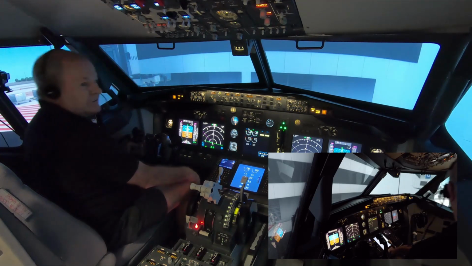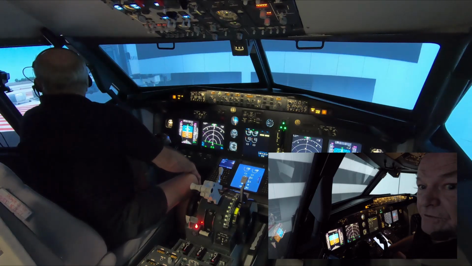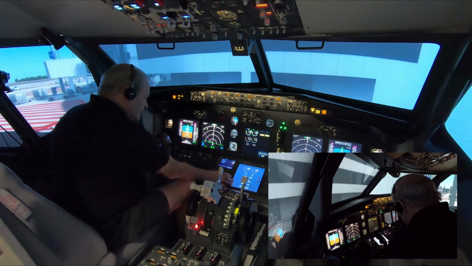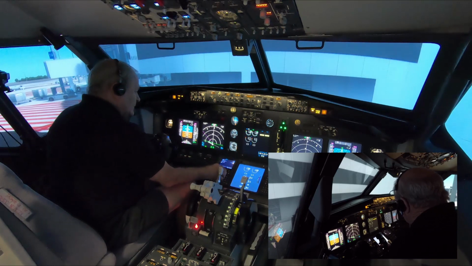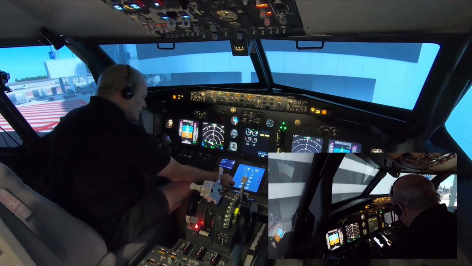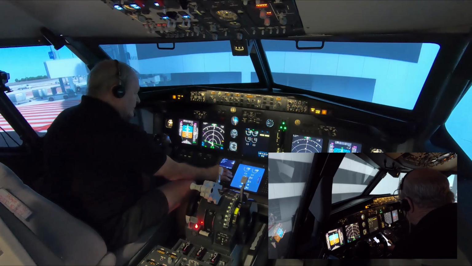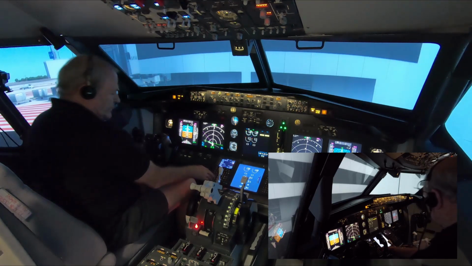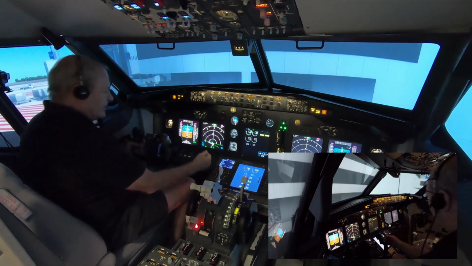Our runway today I think will be 03, so we'll put that in there. Our flight number, we'll give it a flight number of QF463, that'll do.